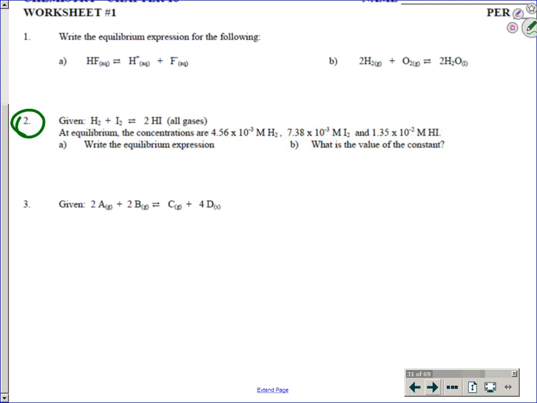Thanks. Alright, so this is your paper. I want you to start on number 2, and I just want to give you the tip that it says at equilibrium. It's telling you that this reaction is already at equilibrium, so you are good to go. You are going to plug numbers where they belong in the equilibrium expression. It's having you write the equilibrium expression first for this reaction, and it asks what's the value. See if you can do that. Let's see what you guys come up with at your table.